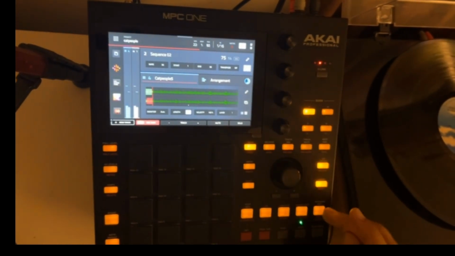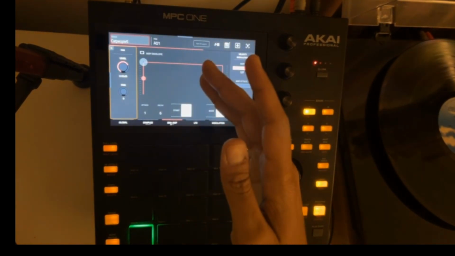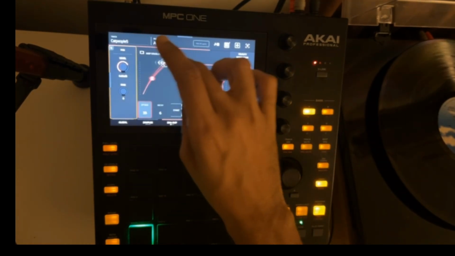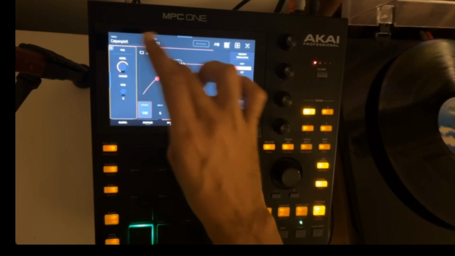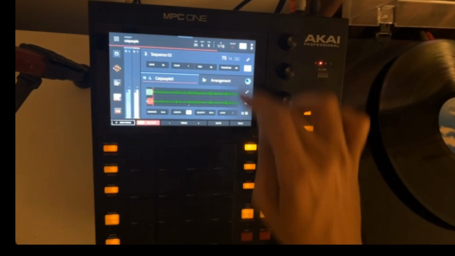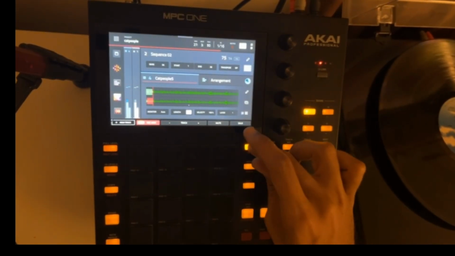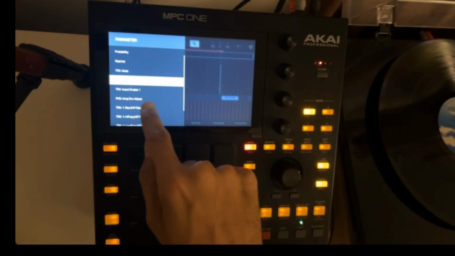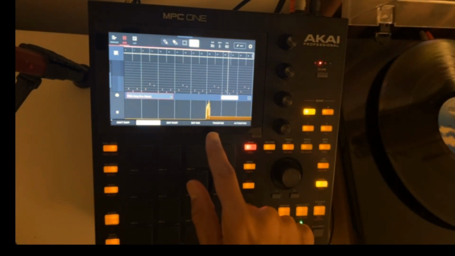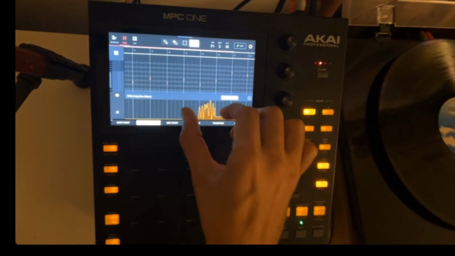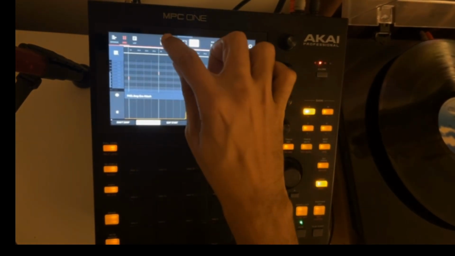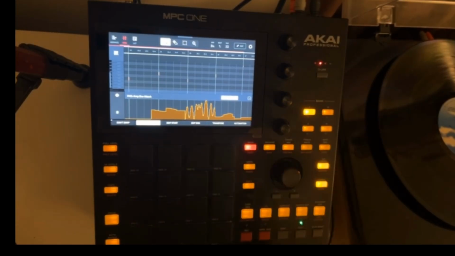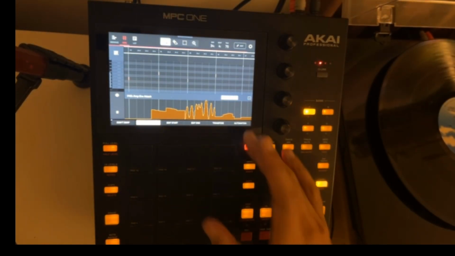I'm gonna put write mode back on. I'm gonna come here to this amp envelope of the pad and you're not gonna hear anything different here, but I'm just gonna move it around. And then I should, when I go to the grid, pad, amp envelope attack, so my parameter shows me, and there's all that movement I was doing. And I can zoom in, adjust. You can write automation here, so play with that. And that's pretty much it.